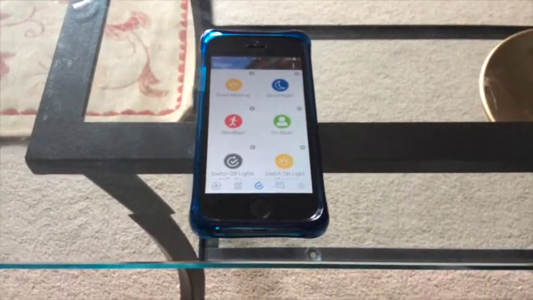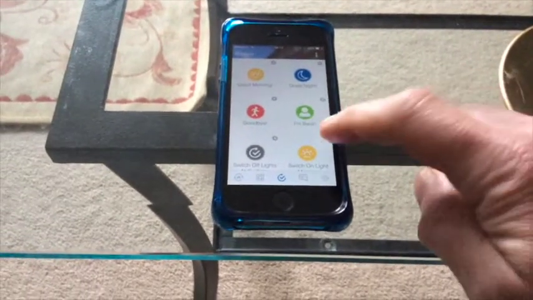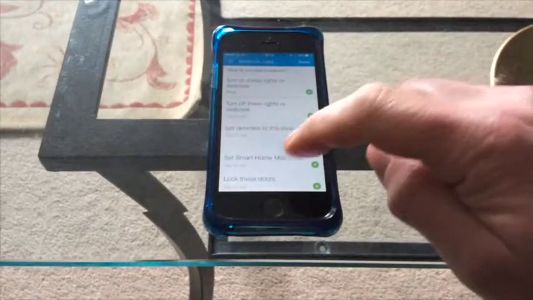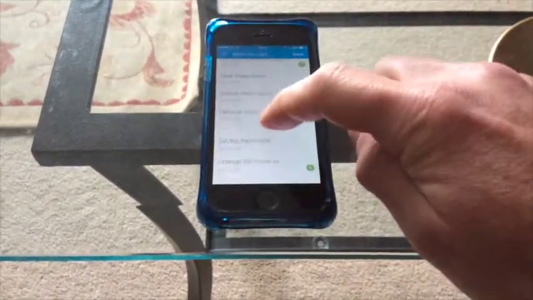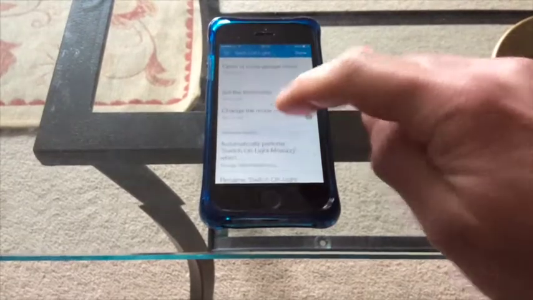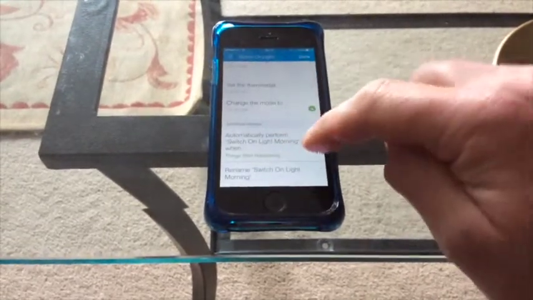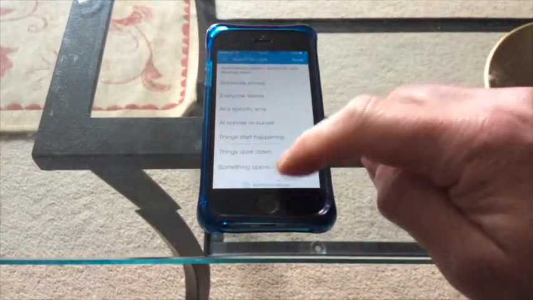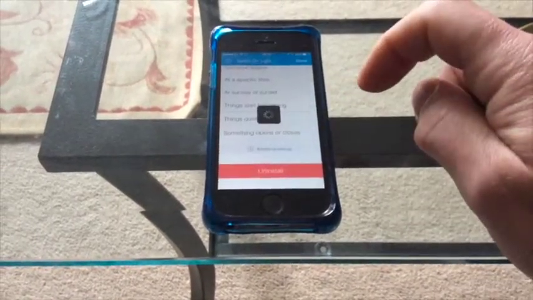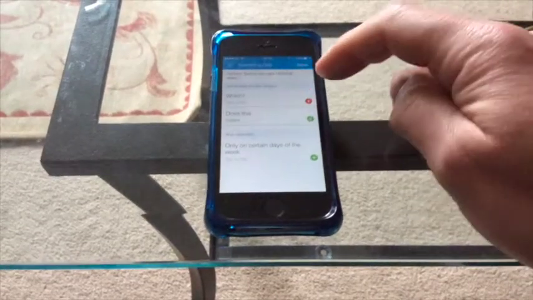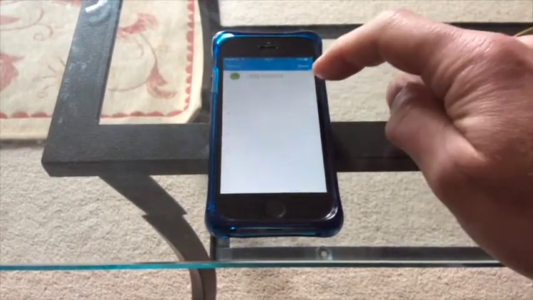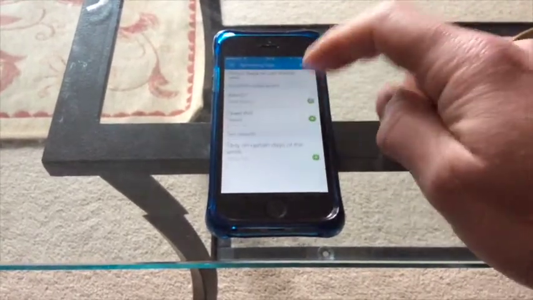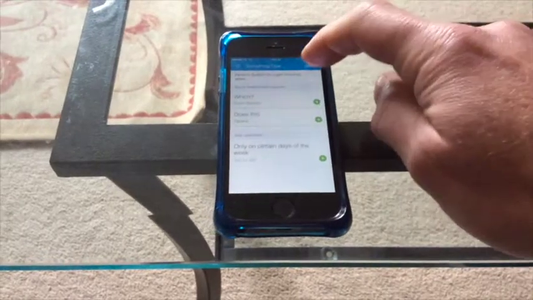So what we do is we have a look at the switch on light procedure, and we still want all the other things in case, but also I'm going to be setting an additional thing, and this time I want it when something opens or closes, which is the door sensor to open, done, and certain times of the week, that's fine, so that's done.